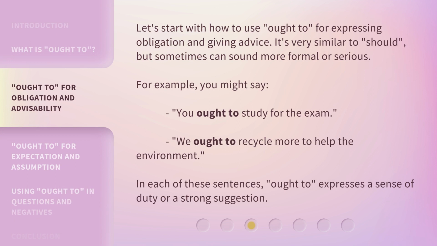Let's start with how to use ought to for expressing obligation and giving advice. It's very similar to should, but sometimes can sound more formal or serious. For example, you might say, "You ought to study for the exam." "We ought to recycle more to help the environment." In each of these sentences, ought to expresses a sense of duty or a strong suggestion.